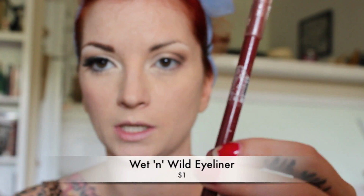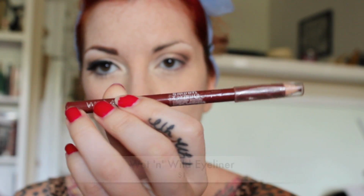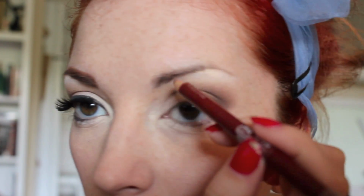Once the shadow is done, I'm going to do brows, and I'm just using this super cheap Wet n Wild pencil. I don't even think it has what it is on it anymore. I'm just going to lay a little bit of it down to get some of that color on my brow.